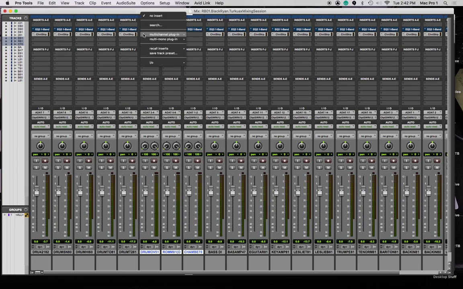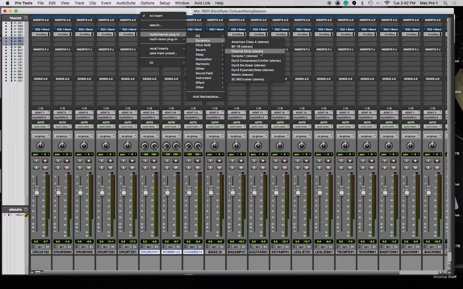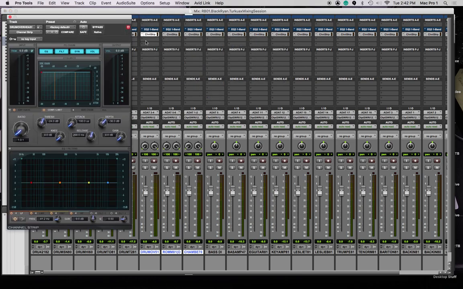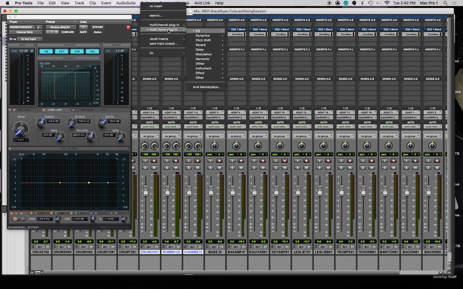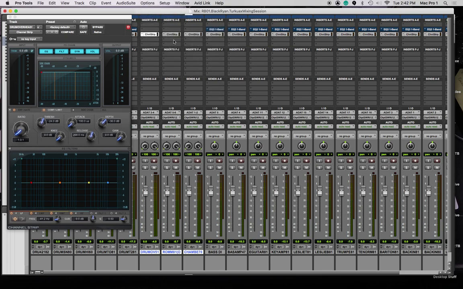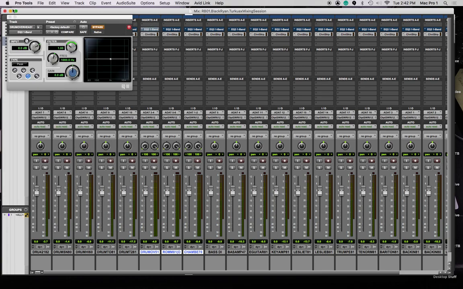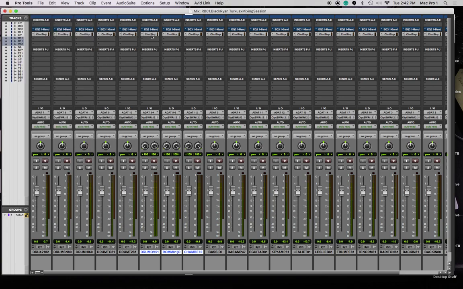I'm holding down Shift and Option, so it's only applying this to that specific track. And I'm going to make sure I have stereo plugins on that track. I'm going to do the same thing here with the original one. It's probably appropriate, but I'm going to just make sure that I do have this correct. Boom. And then bypass those by holding down Shift, Option, Command, and clicking on the single band EQ.